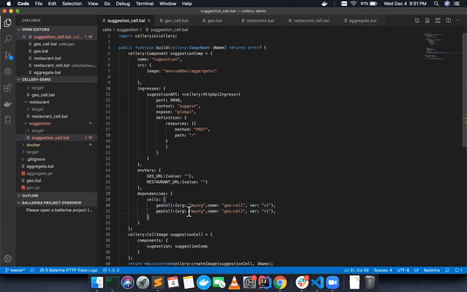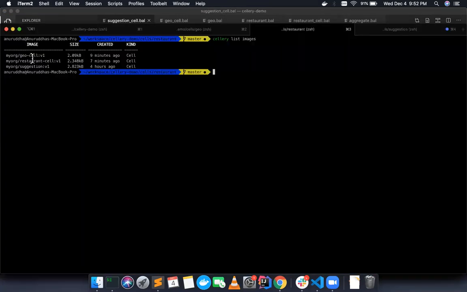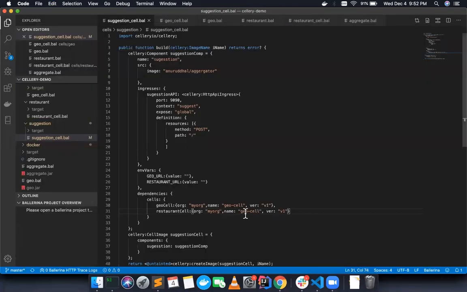Similarly, I'm going to add another dependency for the restaurant cell. So it will be, and the image name would be my York V1.